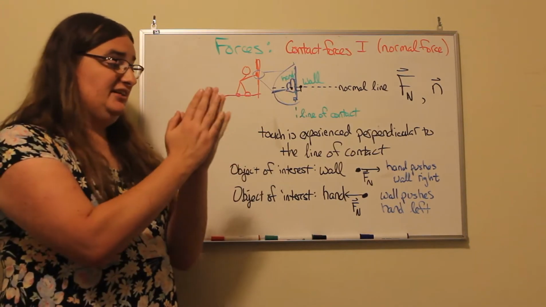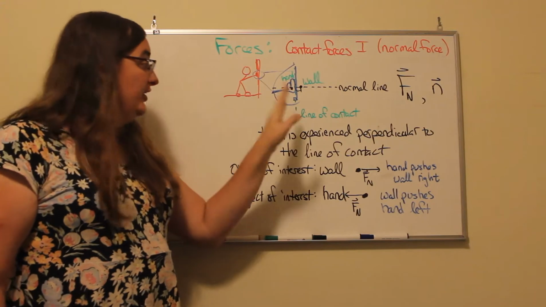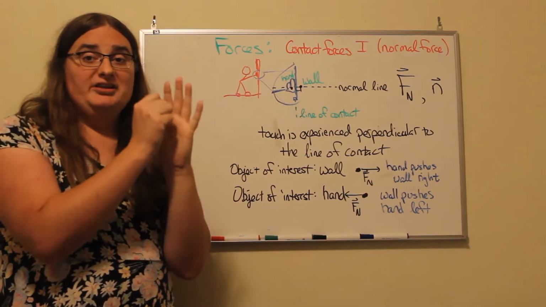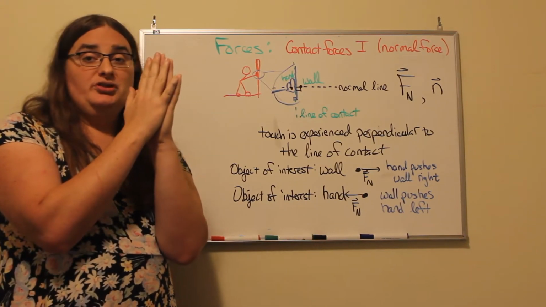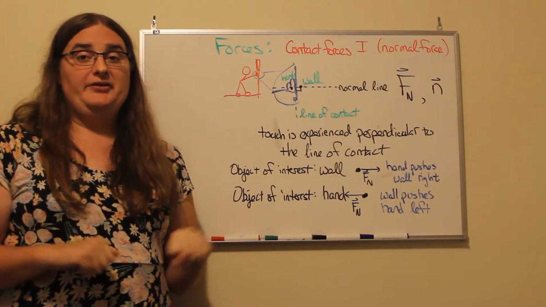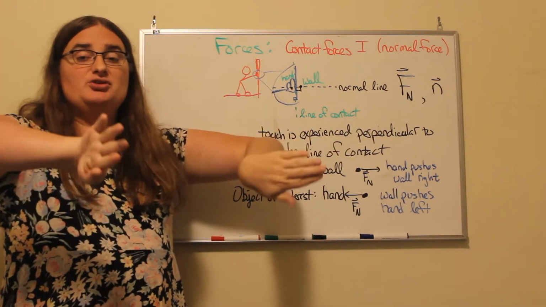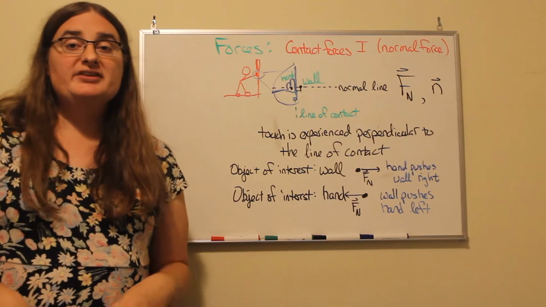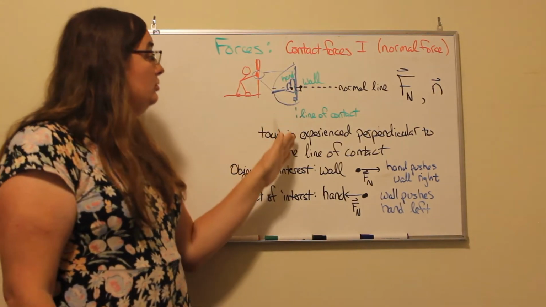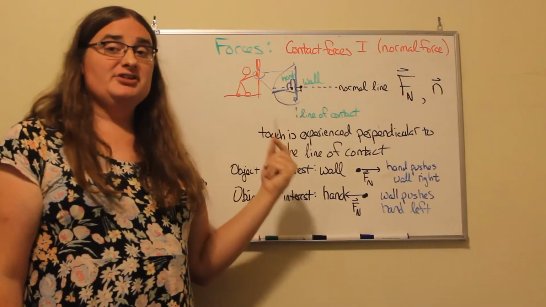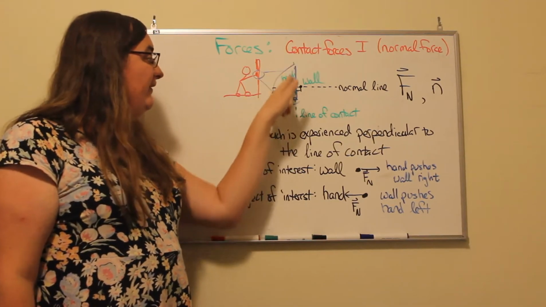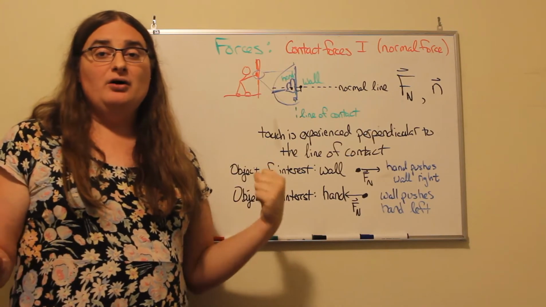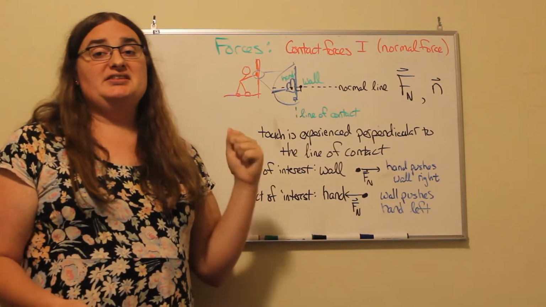Anytime two objects touch each other, if we go down to a microscopic level, what we would see are atoms all linked together. As the two surfaces start to get closer and closer together, there's repulsion between those two surfaces, trying to keep everything apart. Well, what ends up happening in the macroscopic world is that along this line of contact, there's a force felt by each of the objects touching.